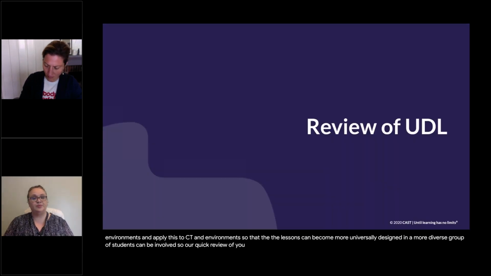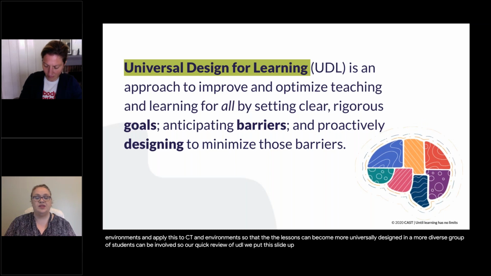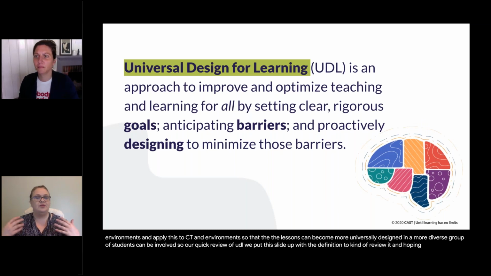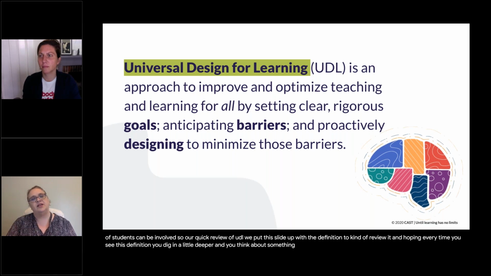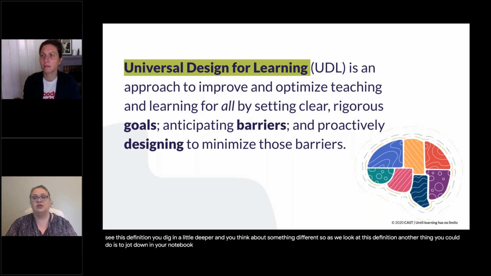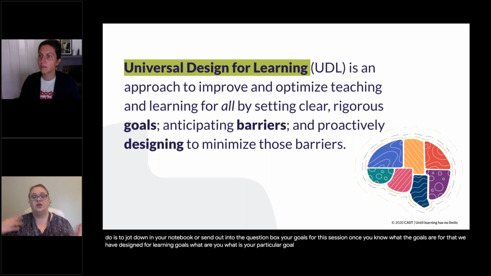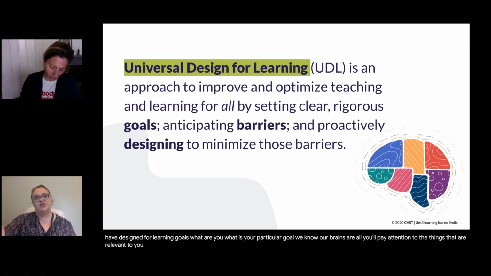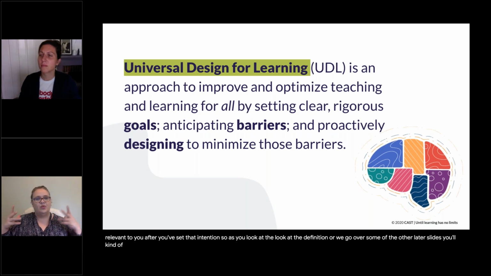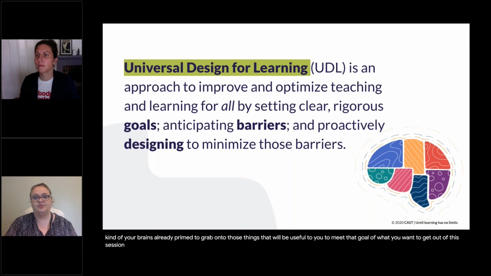So our quick review of UDL. We put this slide up with the definition to review it, hoping every time you see this definition, you dig in a little deeper and you think about something different. As we look at this definition, another thing you could do is to jot down in your notebook or send out into the question box your goals for this session. Once you know what the learning goals are that we have designed, what is your particular goal? We know our brains are goal directed, so once you identify that goal, you'll pay attention to the things that are relevant to you after you've set that intention. So as you look at the definition, or we go over some of the other later slides, your brain's already primed to grab onto those things that will be useful to you to meet that goal of what you want to get out of this session.